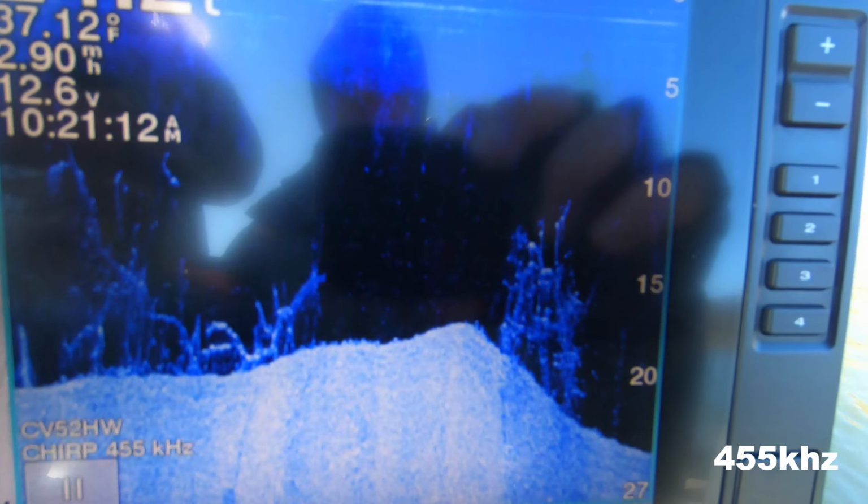So now, as we're coming over this same exact brush pile with 455 kilohertz, you can see that the details may not be as intricate, but you're getting a much better return in a picture from that tree and those crappies inside of it. Now again, you can adjust your brightness and contrast settings within 800 kilohertz to make it look like that, but I honestly, like I said, just prefer running 455 when I'm looking around because it gives you a better coverage area, even though it may not have as much detail.